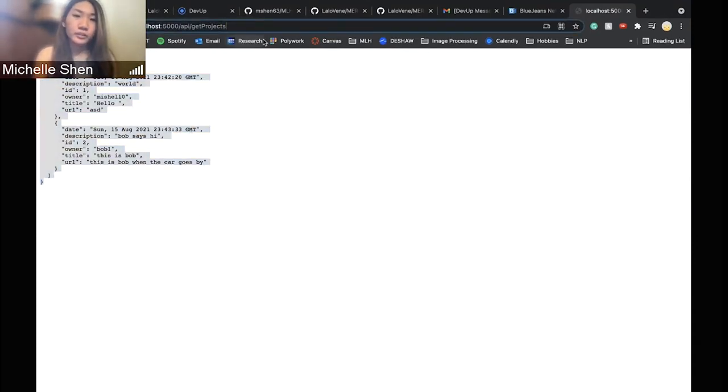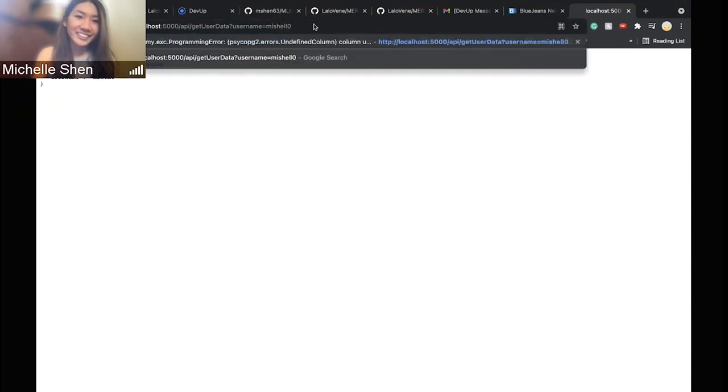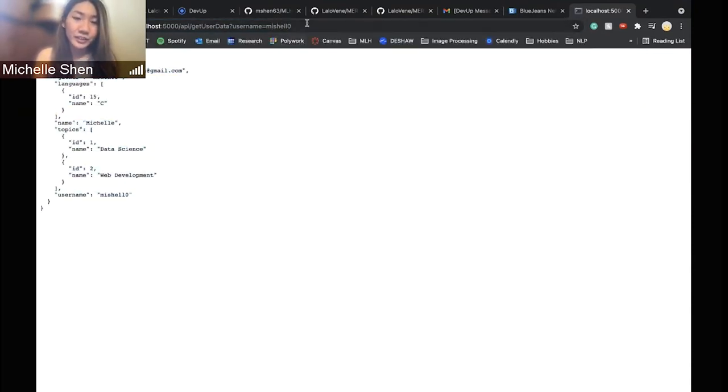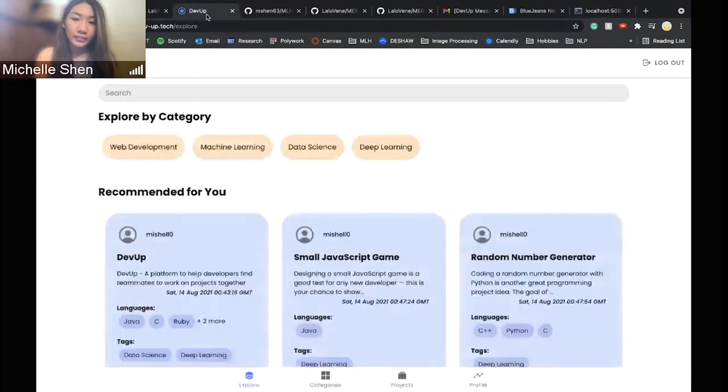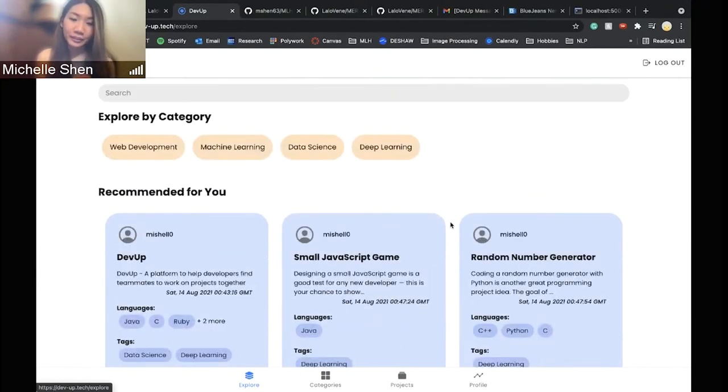And then if we wanted to get by, for example, user, we can get all the information about a certain user. Okay, so this is my own username. So it also has a lot of information like what topics, what languages, and then their GitHub, their email, all the stuff that we were able to set up during registration is in here. So this is really how we're able to pull up everything very dynamically, and it's what we use to make changes in the project and then have that load and be very dynamic when we go to explore, and all those changes are being reflected. So yeah, that's a little bit about our last two tabs, categories, explore, and a little bit of our connection to the backend.